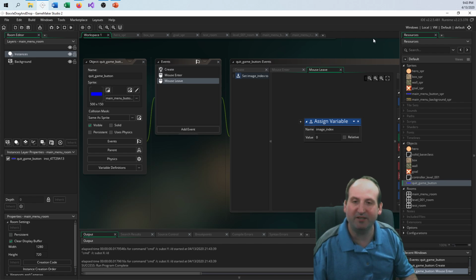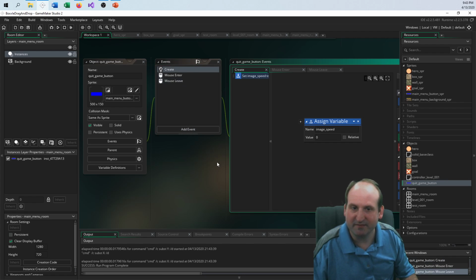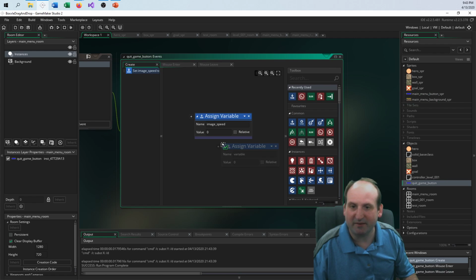All right, so now I want to draw text, but I really don't want to bake it in because it would take forever to create all these different sprites. So in my case, I already have a create event for this thing. I'm going to set another variable. I'm going to call it text.